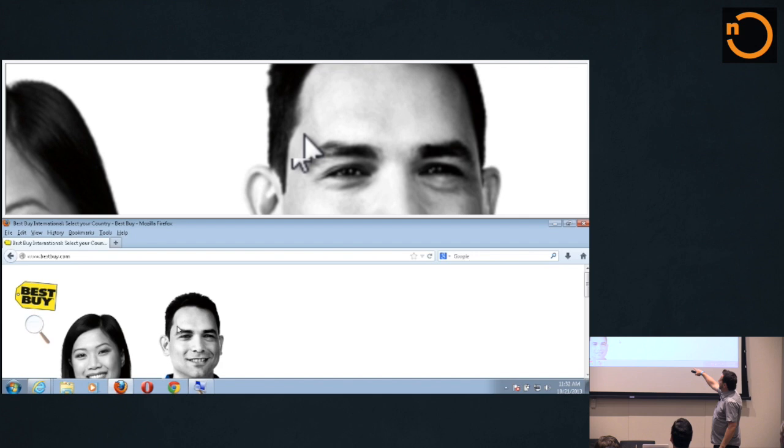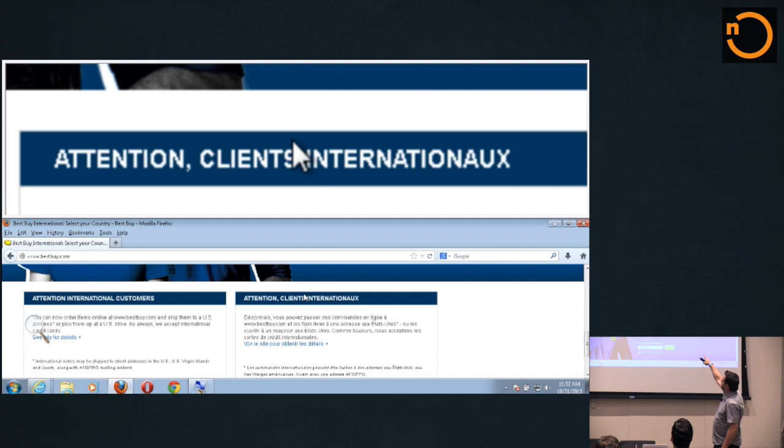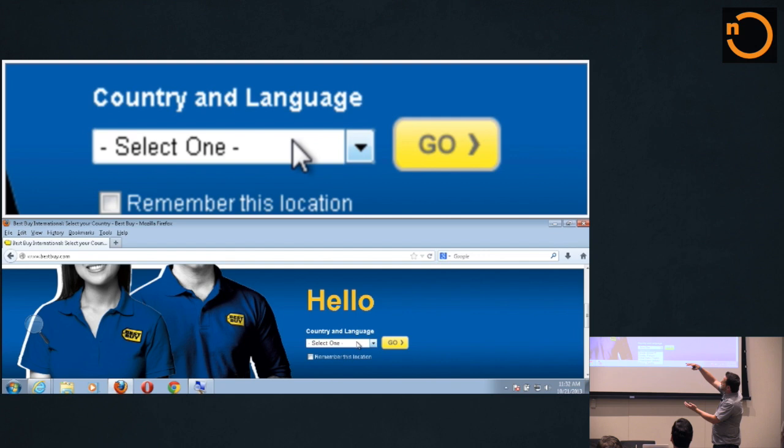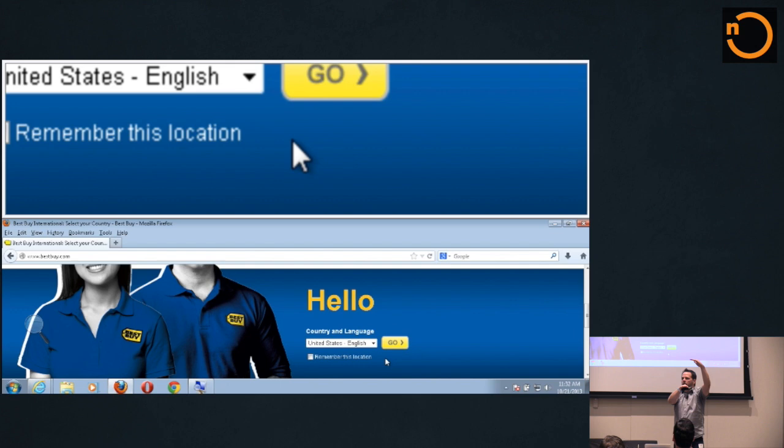I'm going to keep going, and I'm going to move down to the bottom right-hand side where there's a little language picker. And I get up to the language picker, and it's got a list of about six different languages and countries in it. And as I click the select box, the list opens. As I start to move the list, I can make the selection in the list. So there's about six items there, but I selected one that was near the bottom, right?